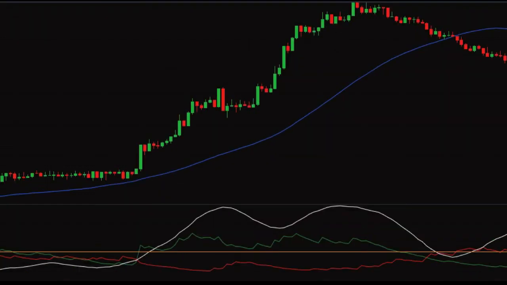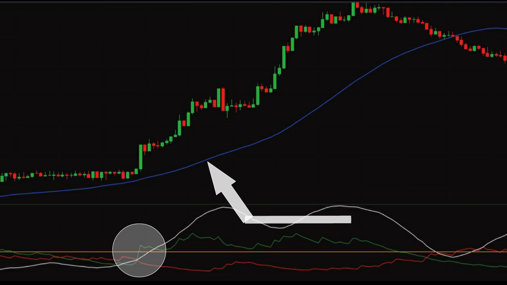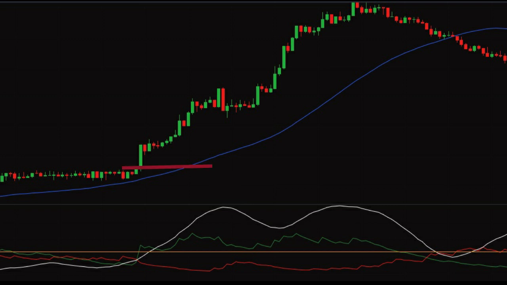Now look at this point, a bullish crossover happened here, and at this point the ADX line crosses the 25 level, and price is also above the 200 EMA, so we will take a buy trade here, and your stop loss would be at the low of the previous candle. So if you buy here you can earn good profit. I hope you all are clear about the buy trade.